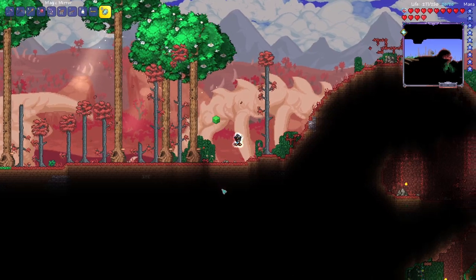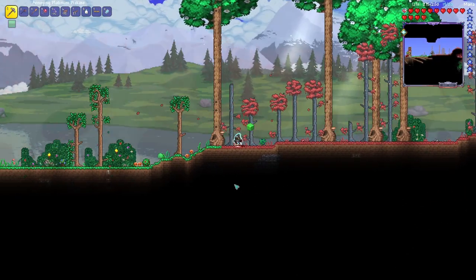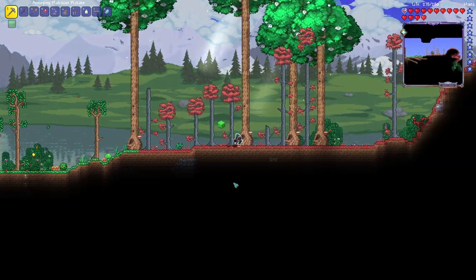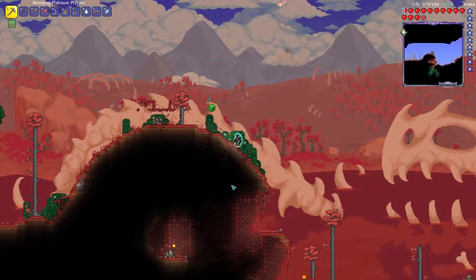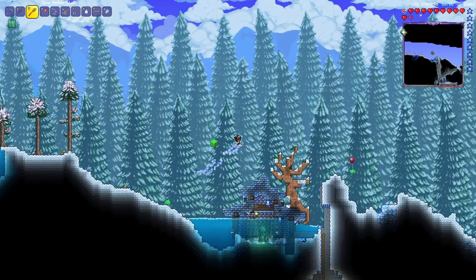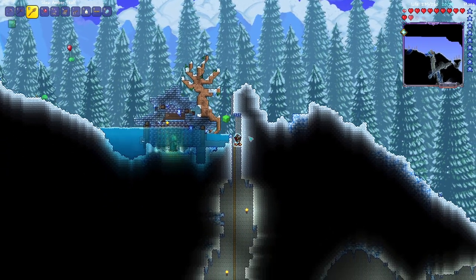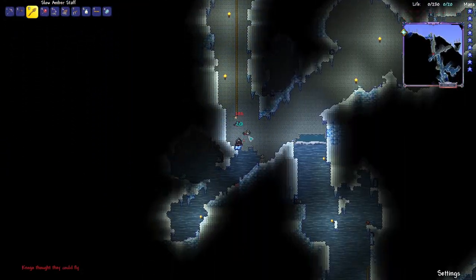Oh God. Crimson is spreading quickly to my main house. Uh-oh. What size world did you make? Small. That's why I made large. I always make large. You haven't finished it yet. No. Okay, I'm going to the squid, man. I'm going to fight Eye now, and then I'm going to do squid right after. Or just try to do squid.